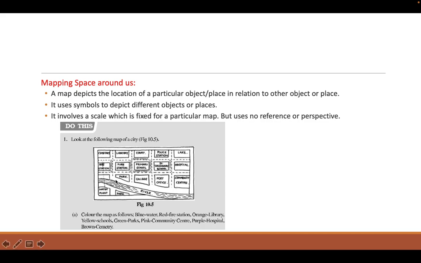So it's saying that you will get such examples either to draw a map using a scale. Obviously, you need to use a scale and pencil to draw it and draw objects in pencil. But sometimes you will get a map and be asked to color it. These questions are not uncommon, but it is just used for your understanding. So you need to refer to the book for more idea, but this is the basic understanding. It's saying blue water, red fire station. So it's just saying to color the water blue and the fire station red, so that anybody can distinguish the different objects in the map. Next.